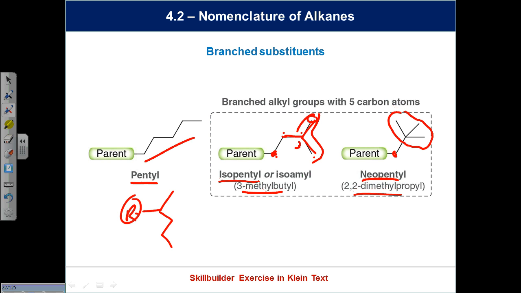Now, for homework, draw them all. They're not all on there, but have a go at drawing all those substituents and having a go at the names. Ashley. Yes, but it's not a butyl. That tert-butyl is only when it's got 4 carbons. This is now a little bit different.